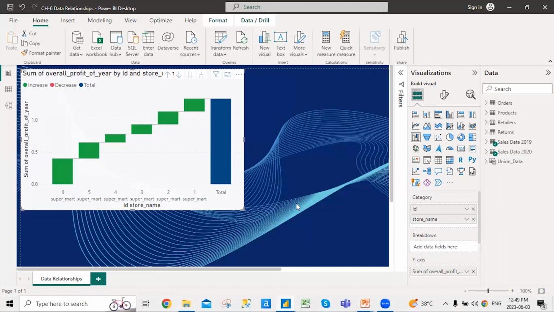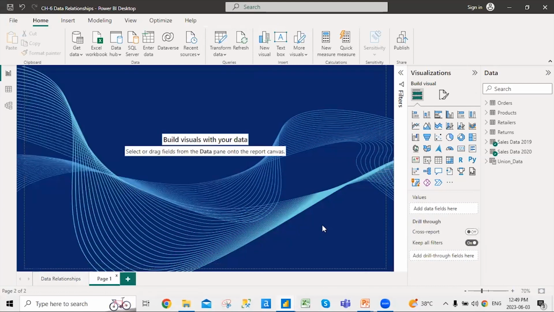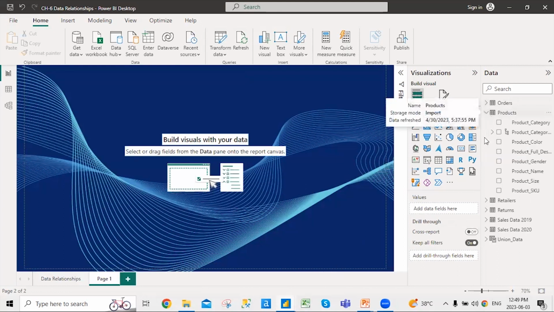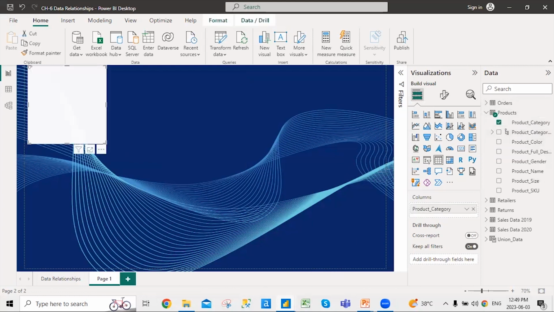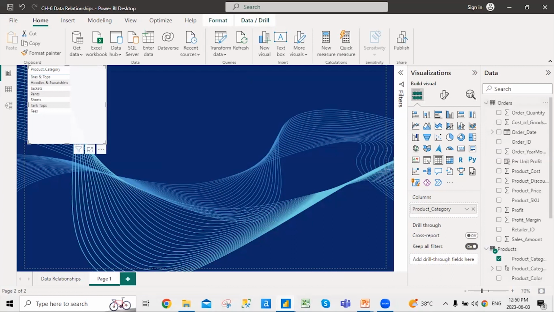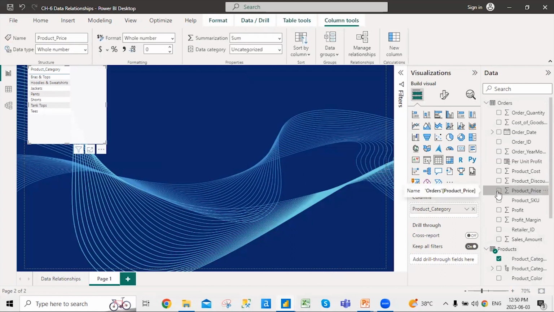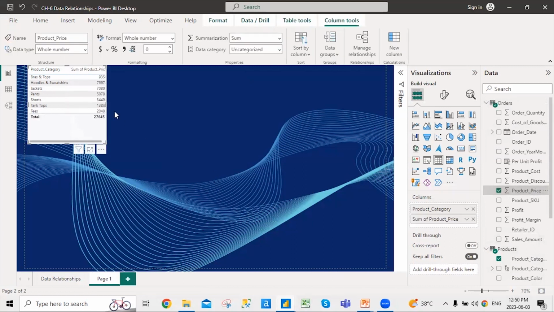So let's say, let me go to a new sheet altogether. Now, from the product category, I'll bring the product prices.